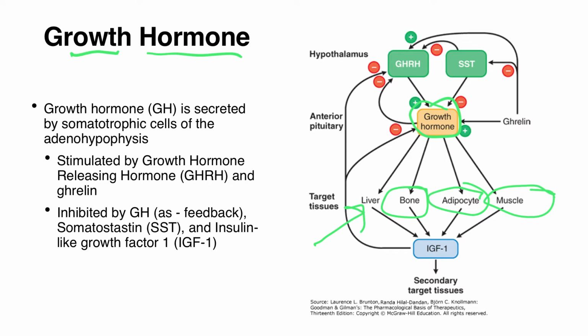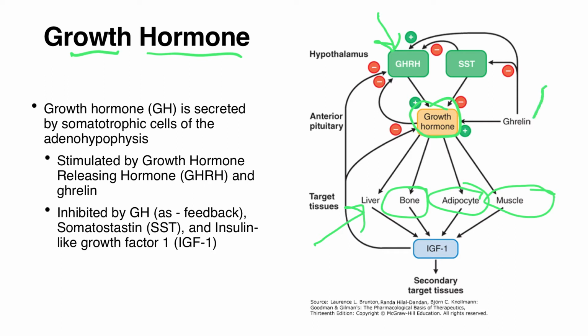If we take a look here at things in green, we have things that increase secretion of growth hormone, the primary being the releasing hormone from the hypothalamus, growth hormone releasing hormone, or GHRH. GHRH from the hypothalamus binds to cells in the anterior pituitary so that the pituitary spits out growth hormone and has all of those somatic effects.